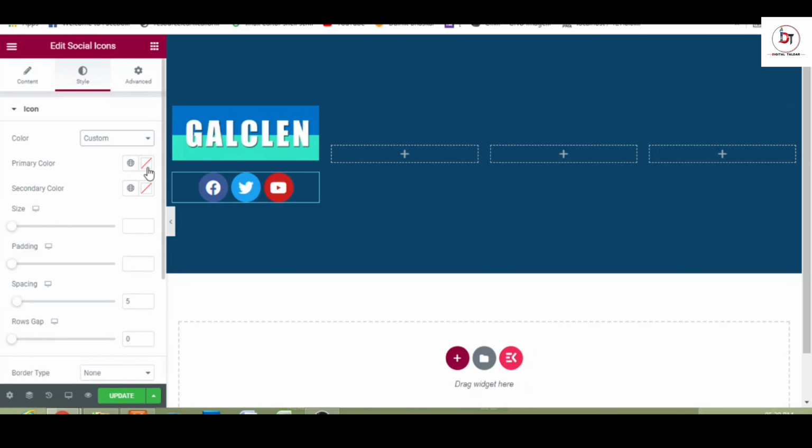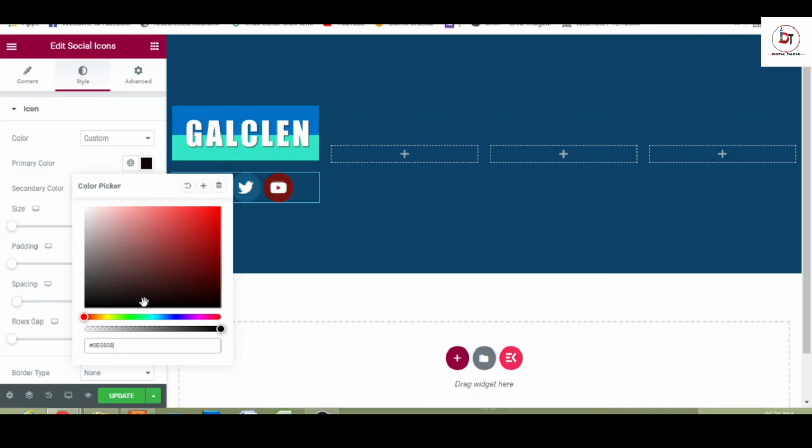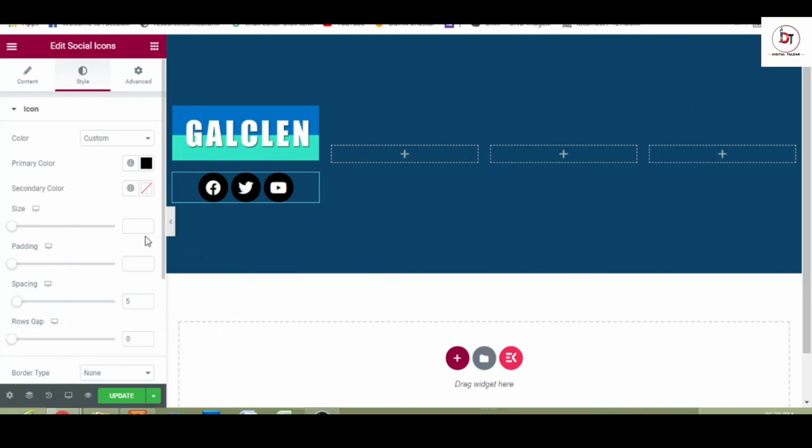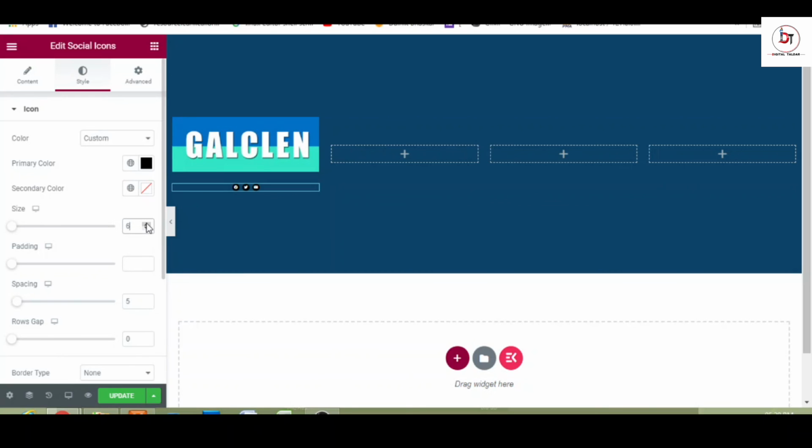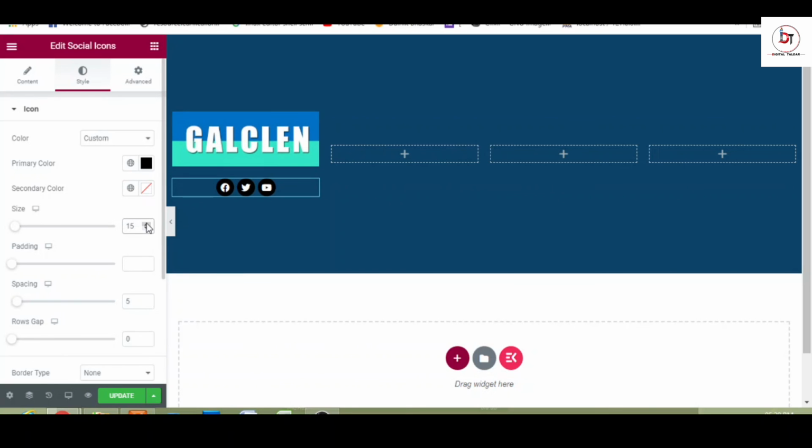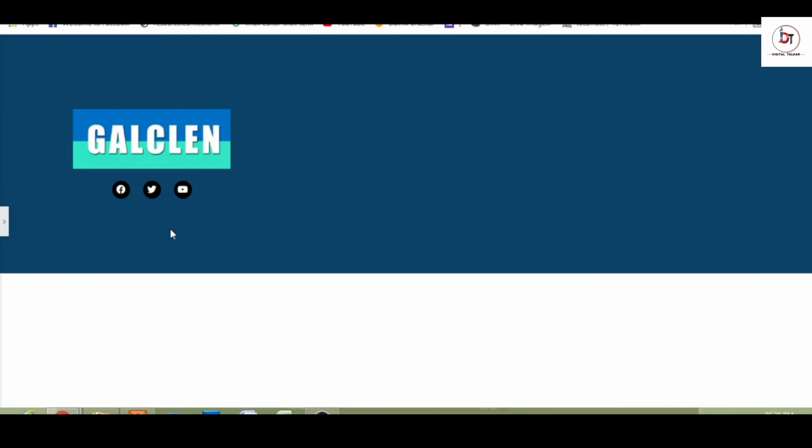Custom colors, with black background and small size. I am going to increase the padding. You can add more logos if you are having more social media icons.